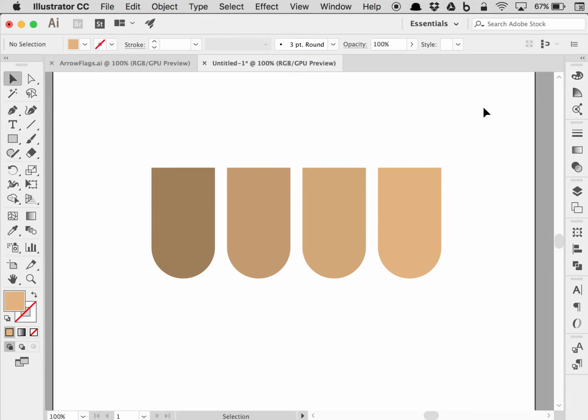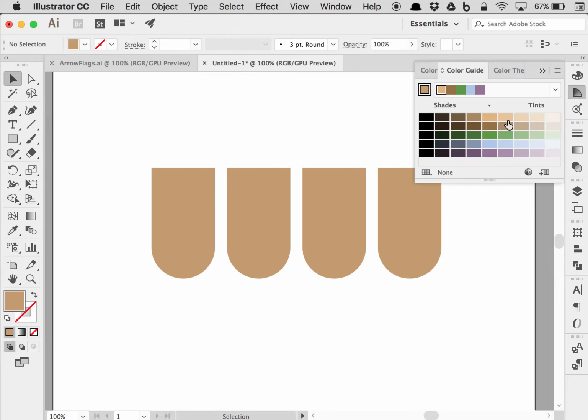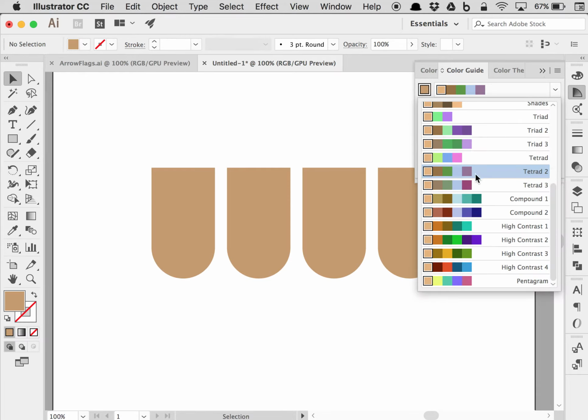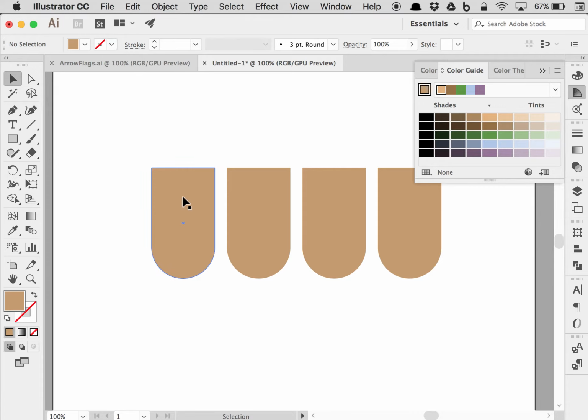Instead of that, though, I'm going to use something that was also introduced more recently. It's called the color guide. So if I go up to here, you can see there's whole palettes of shades and tints of color within these certain palettes. This one was picked by default. So if I select one of these, I'm going to select a dark blue. I'm going to go to these, and in a row, it has these nice transitions of different color. And now I've got these 4 blues that go together, but they're just going from dark to lighter to show a transition. I think I'm actually going to go 1 shade lighter with that.